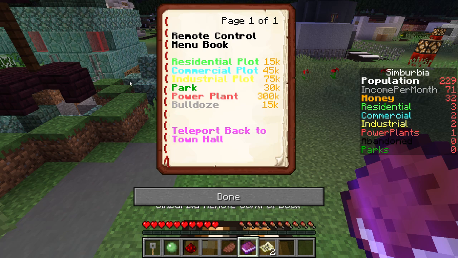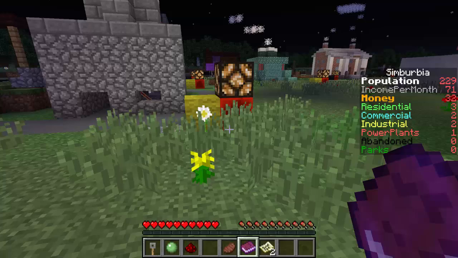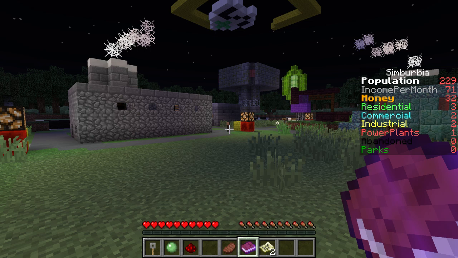I'm going to show you my strategy if I can. But you guys can't tell Bdubs this stuff, because I don't want him to know about it. I want to put the industrial in the corners so nobody gets all bugged out about it, because it makes good money, but no one actually wants to live near it.